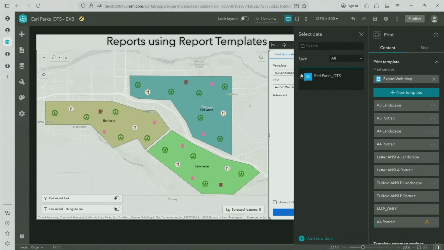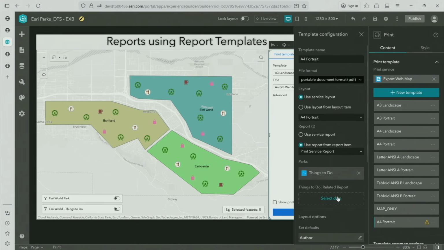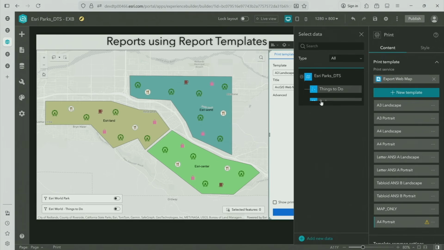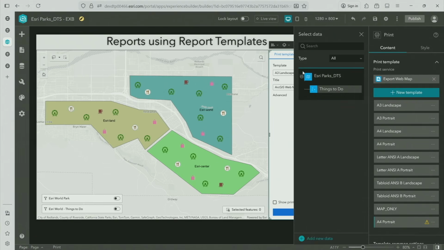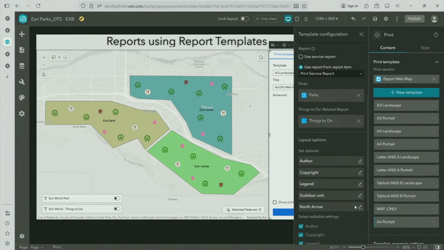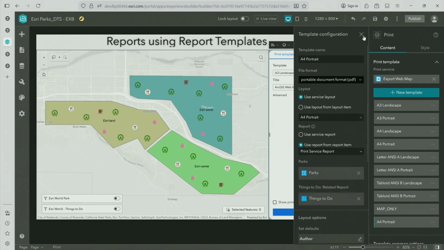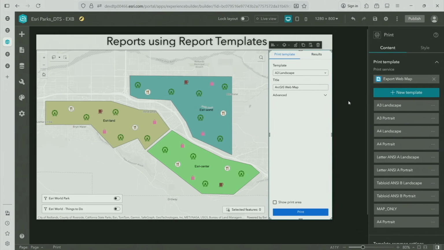I'm going to set the data source coming from that feature layer that I have in my map. Oh, that's not the park, I'm sorry. This will be things to do. That will be park. All right, I got them done, and that's all. I'm ready to roll it out and publish it as an application.